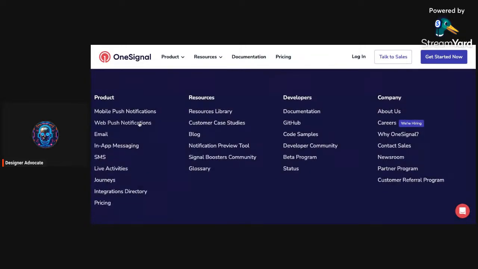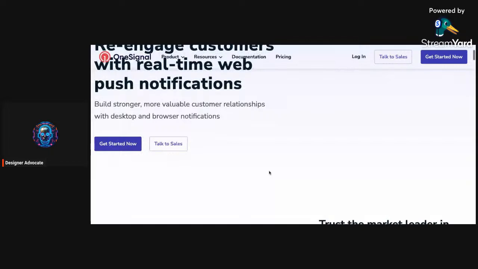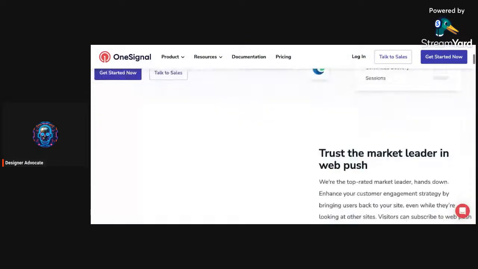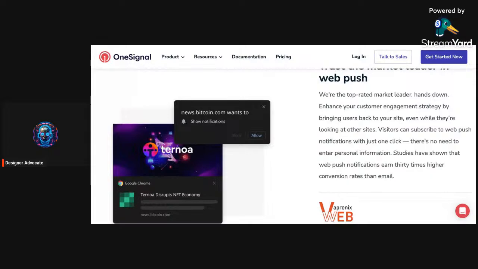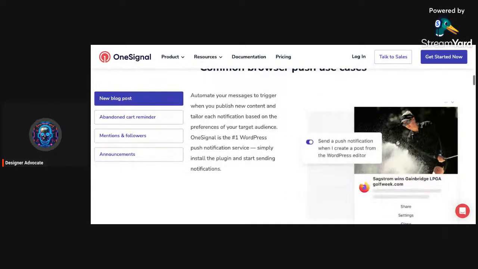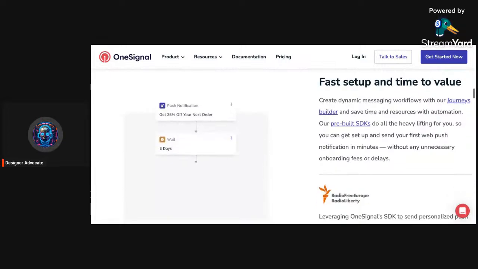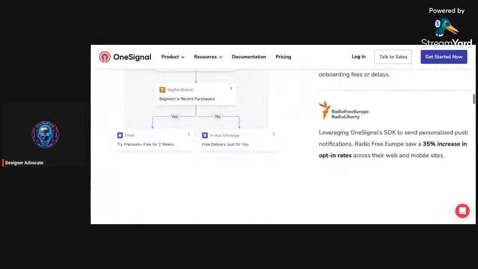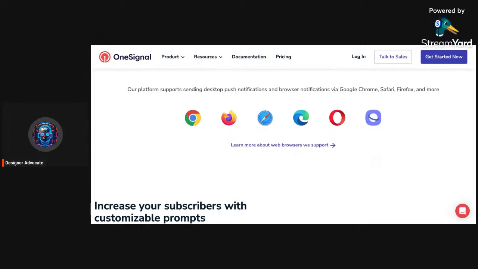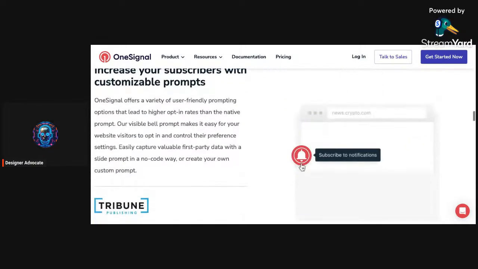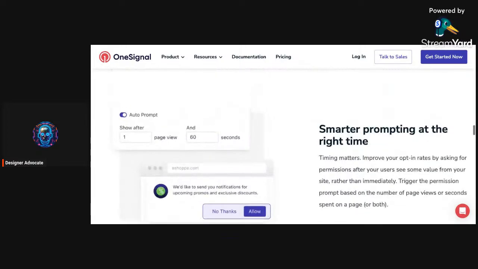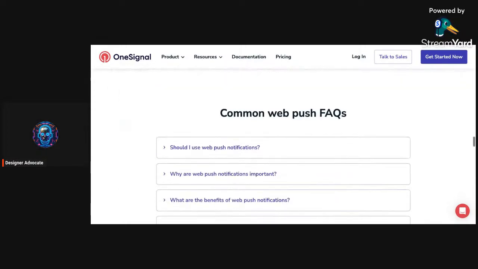Web push notifications. Yeah, see, this is what I'm already able to see. I'm already able to build this. So this ain't nothing new. I could already do this myself. I don't know. I'm confused because it says increase your subscribers, customized prompts, auto prompt, comments.